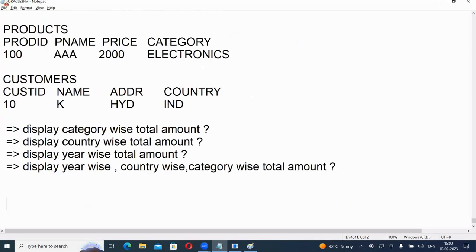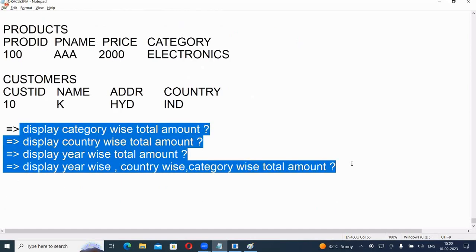So all these queries are based on what? Group by and joins.